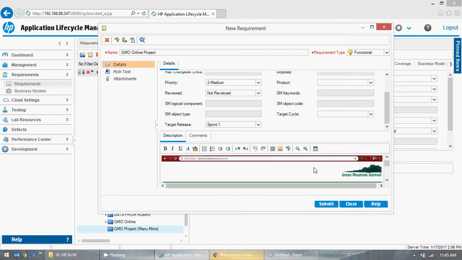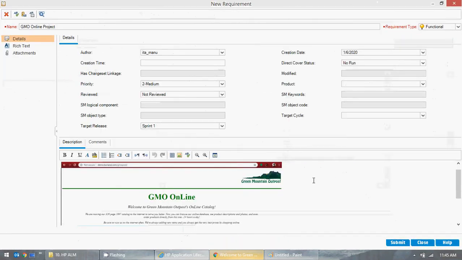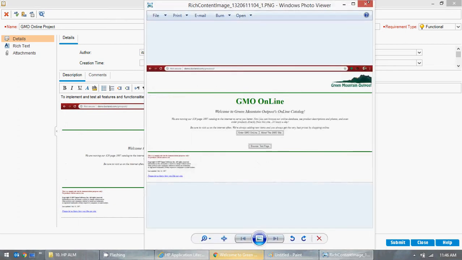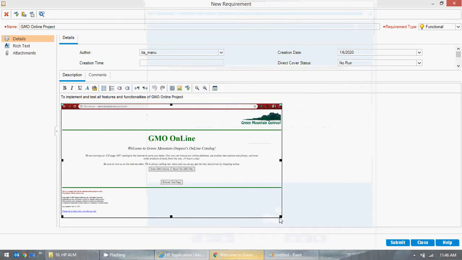Okay, so you can actually reduce this screen size. So let's do this. So I can select this and, oops, yeah, now I got it.